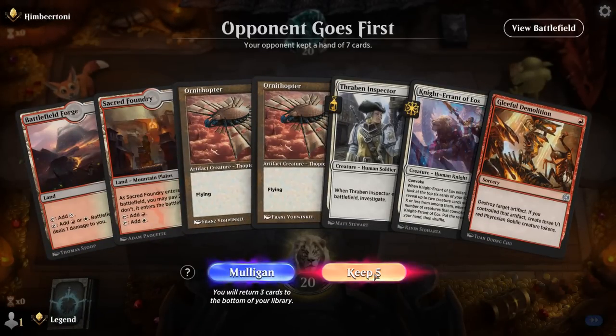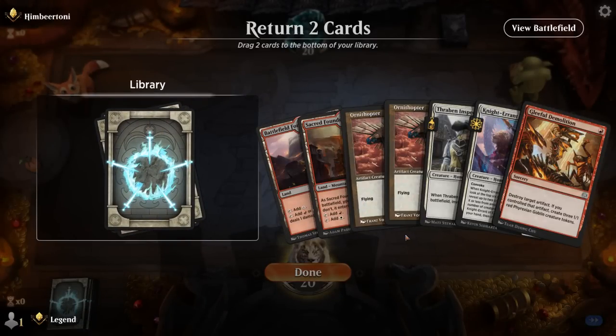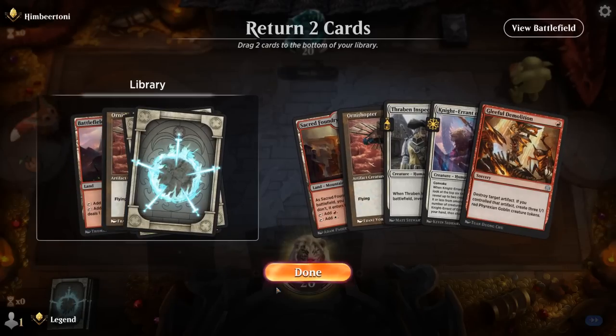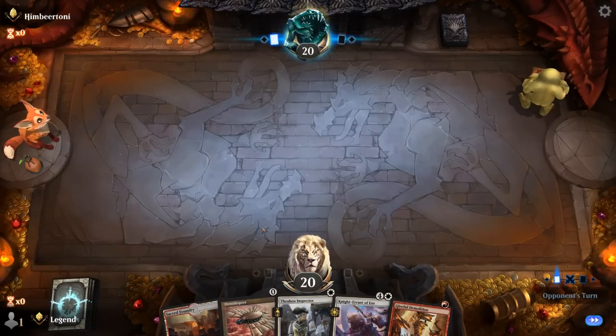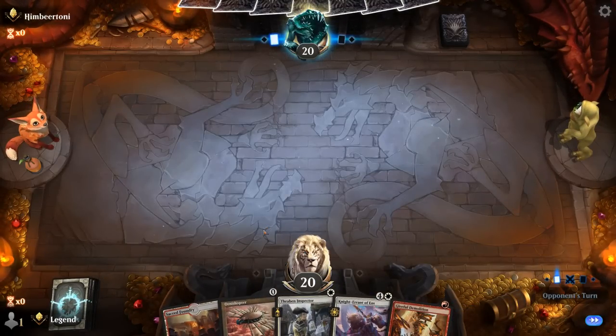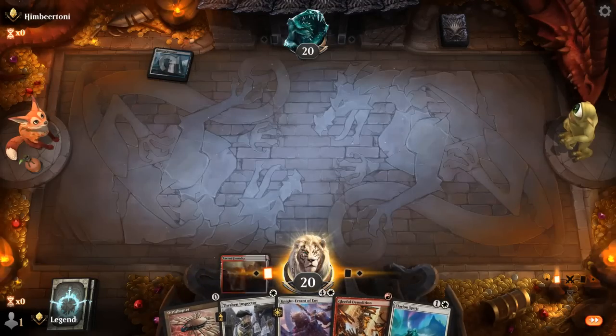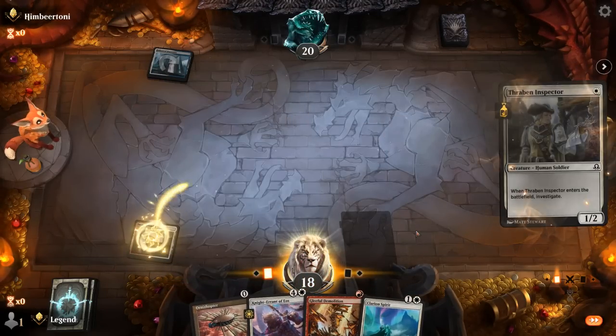Okay, this is much better. So, do I just get rid of an Ornithopter and could also get rid of a land? And then go Inspector, turn 2 Ornithopter, Demolition, still Convoke. So in this deck, it's definitely worth it to mulligan aggressively to find these explosive openers. Just gotta hope our opponent does not have a counterspell available.